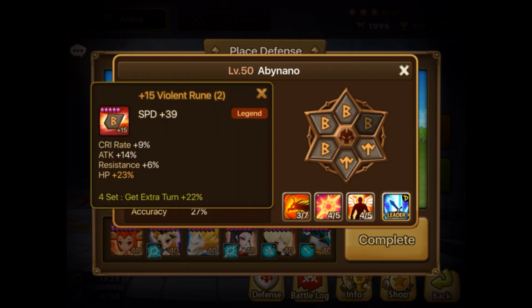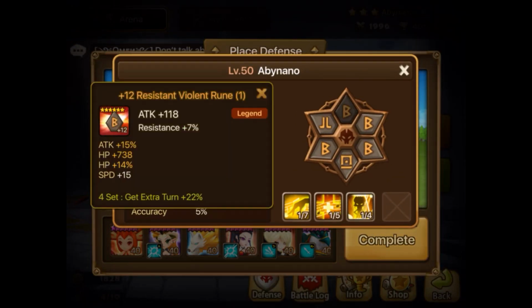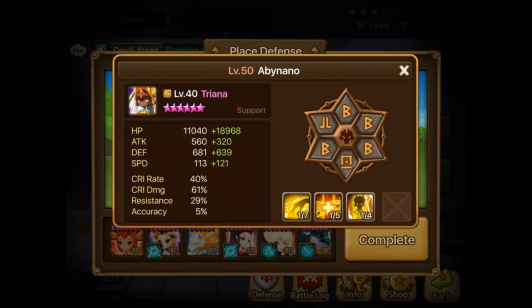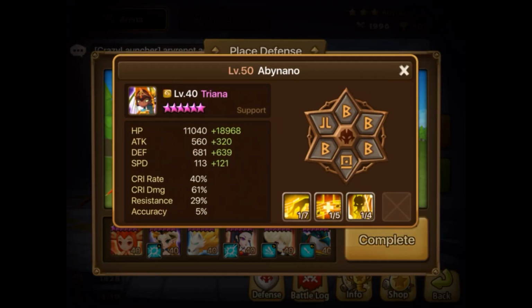This is Perna. As you can see, you guys didn't know that I pulled a Perna, actually, because last time I made my free-to-play account progression, I did not have Perna. And this is Triana, on Violent Broken, because I don't have Will Runes for her, but she's pretty fast, and well, she's very tanky. Tanky and fast.